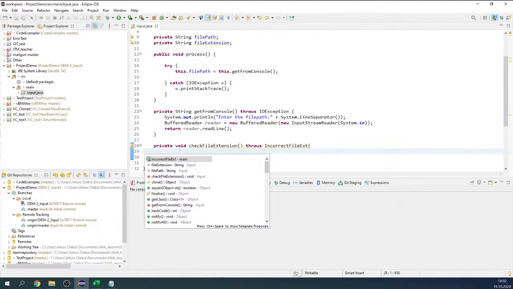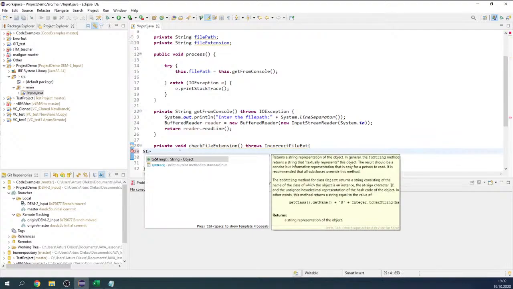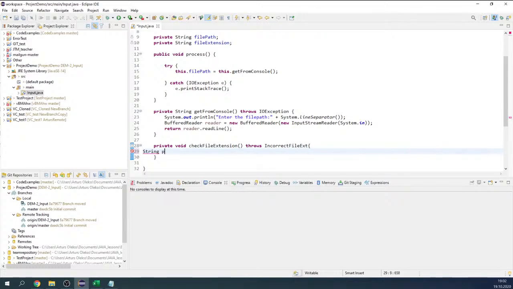And from here let's read the file path. So I declare it locally, the file path by extension. And the file extension, as you know, should be at the end. How can we check it?